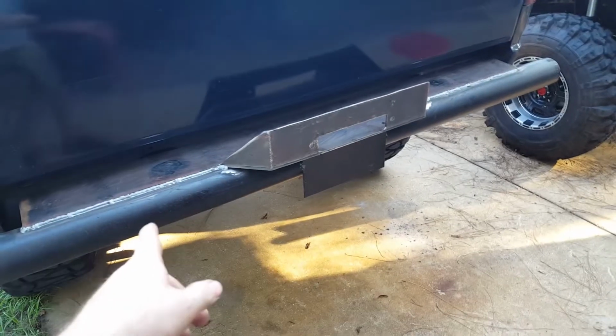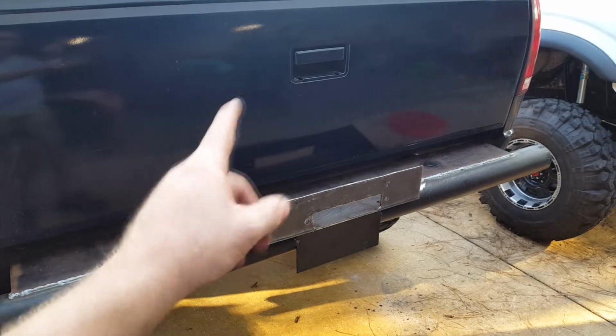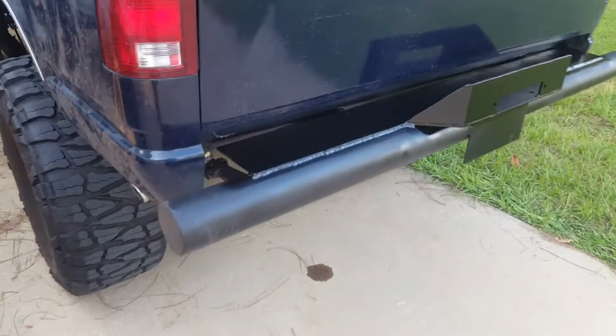Yeah, we just got some big hooks we're gonna put on it, and the winch, and we got a tailgate net so that winch can fit. And we did confirm the tailgate can come off with the winch on there. Or at least with the plate on there. So, should be fine. Finished throwing a little bit of paint on it. Looking really nice.